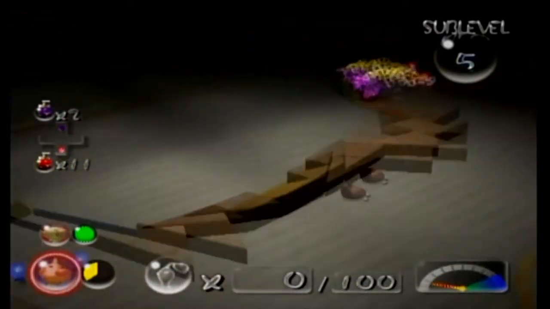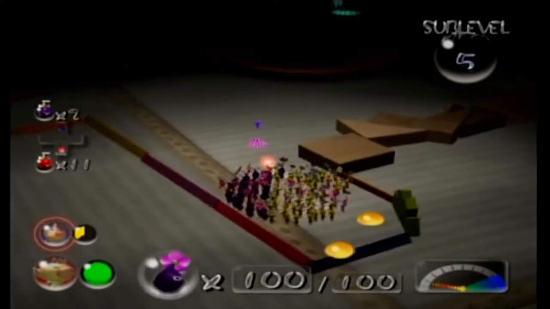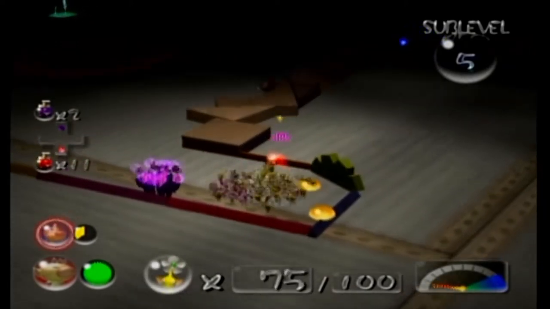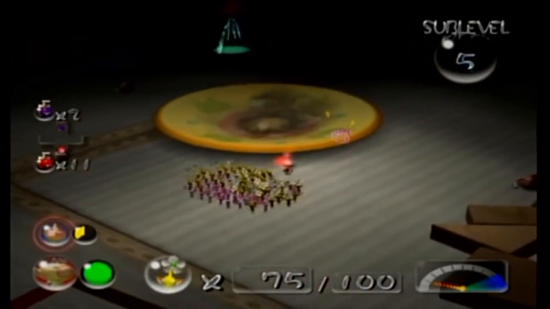Alright, Louie is a little bit injured, just a tad. Alright, I was thinking maybe only bring the purples. I actually think bring everybody but the purples, because the purples are just so slow. And we can't throw them as far, so I don't think they'll actually do a great job against the beetles.